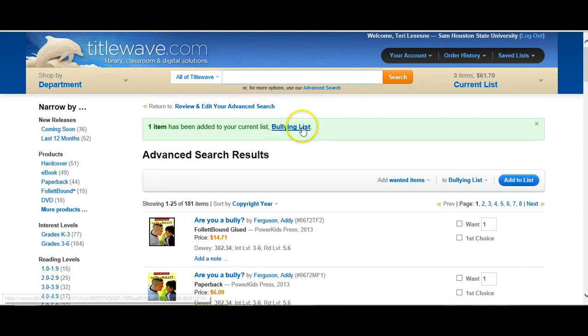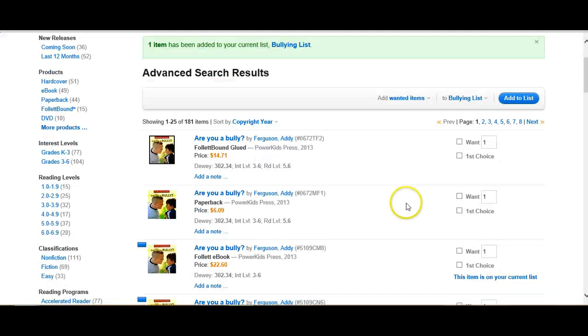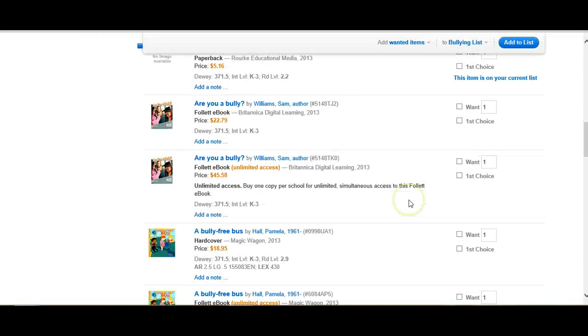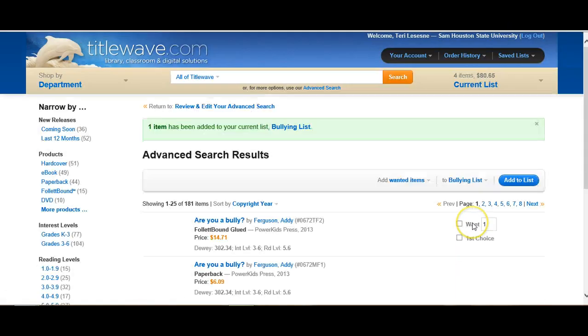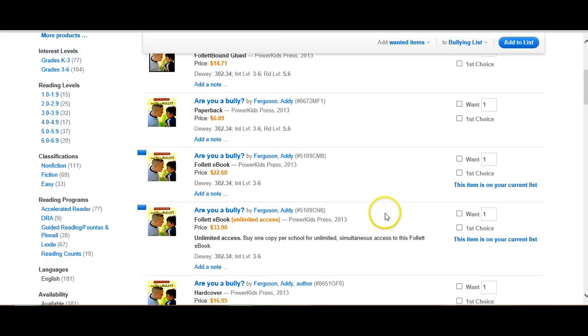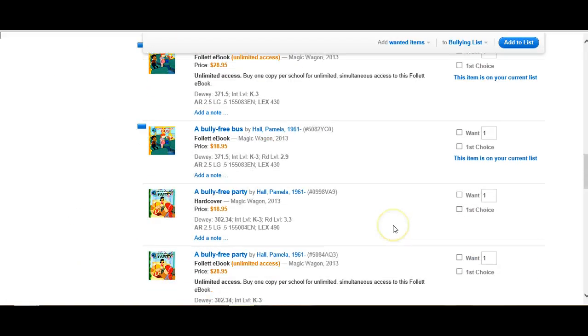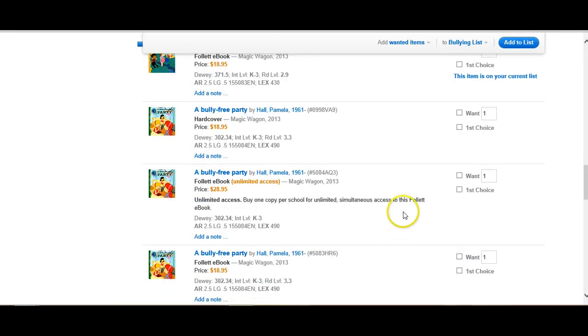Now I have 2 items on my list, and I continue to scan down and look at other books. Here's one called A Bully-Free Bus. I do think that that's probably a good book for me to add to my collection. By the way, I don't have to click on add every time. I can just scan down and click multiple things, but I want to make sure that I'm pulling in everything that I need here.